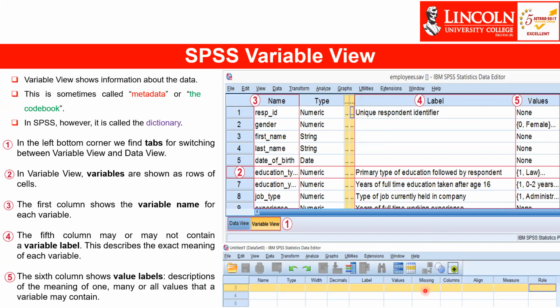But you may decide what you want to do if there's a missing value. In any case, if there's a missing value, you will see it in your analysis. So it's always good to look at your data very well before you start your analysis, because this can affect your analysis results.